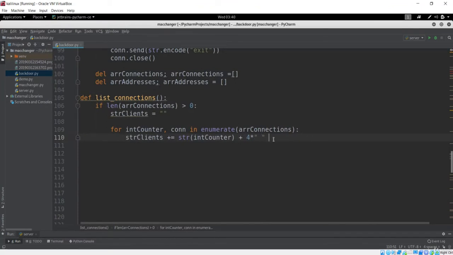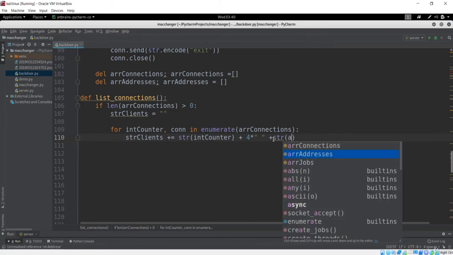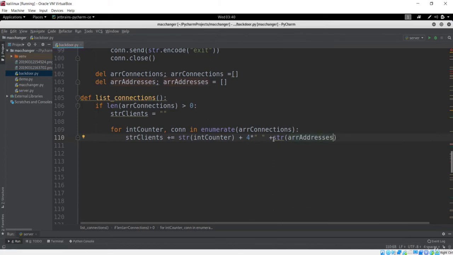The next thing is I want to get the information of the addresses, which will be the IP addresses of that machine. Okay, it is array addresses, not IP. It is array addresses, basically the client IP addresses. But in this array addresses there will be 2 addresses, something like the server and the client.